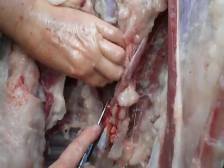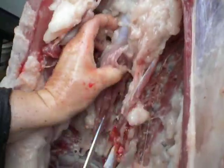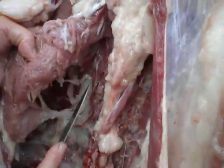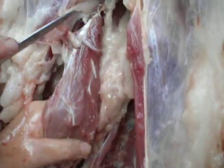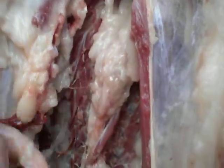Most of the time, Kunekunes and other mini pigs you're growing out to a year and a half. But because we butchered early, the meat's going to be really, really tender. You can butcher a pig any time — they're edible from day one. Any time you need to or want to, you can take out a pig.